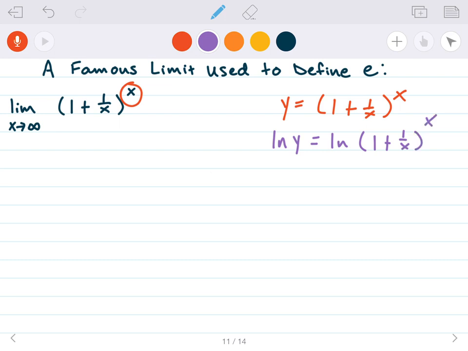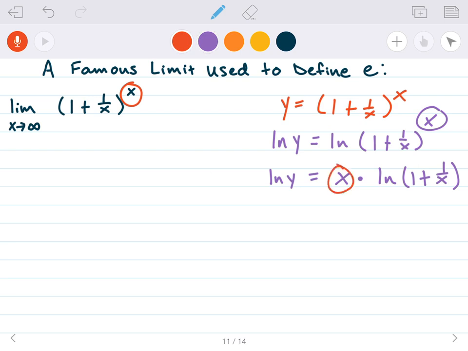Now, one property of logs that you learned in maybe college algebra is that if you're taking the log of something with an exponent, you can pull that exponent back up to the front, basically, so that the exponent is being multiplied. So that's where this little trick comes in handy, because we wanted to get rid of that exponent to make this look a little bit simpler, and so we can just bring it to the front. This is just a property of logarithms, why we can do that. All right, so from here, we are going to do a little bit of manipulation, because we still don't have a division, right? We can't check with L'Hopital's rule quite yet.